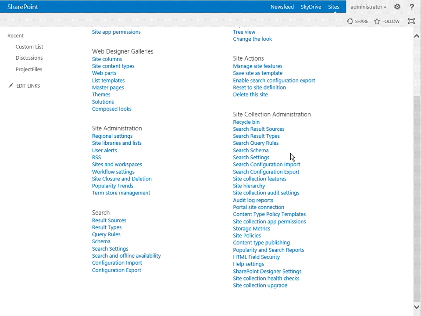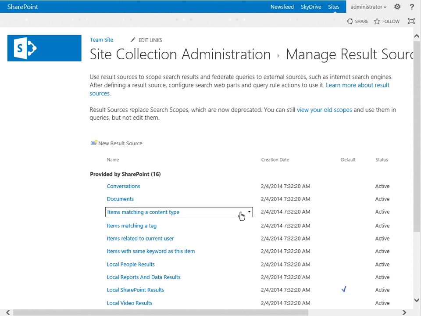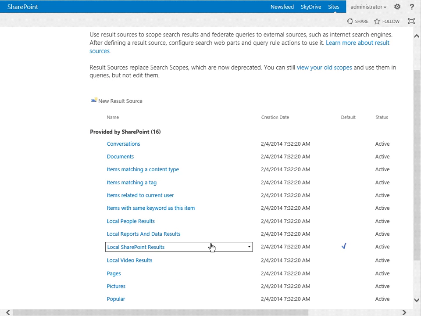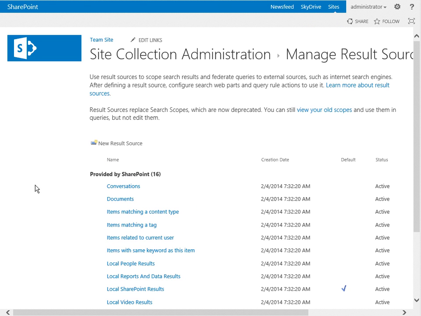This is good that you can actually go through, and I'll just show you for just a second, and you can see where the information is coming from, what site, where the results are coming from, and what's been configured for you. So you can actually go in and see, you can put news sources, new result sources and things like that.